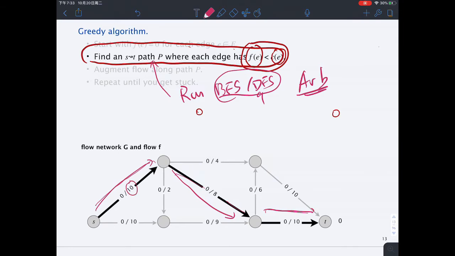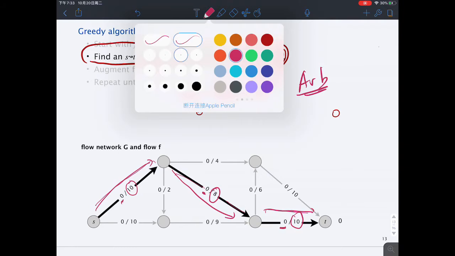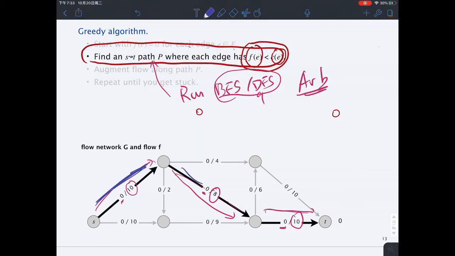Now let's imagine we choose the highlighted one, the bolded one. If I look at the path here, the capacity limit here is 10, this is 8, this is 10. I haven't done anything at all. So intuitively, I'm going to start to push out water here, here, and here. I want to push out as much water as possible. So I push out 1 unit, 2 units, and you can imagine the volume of water increases gradually. At some point it's going to hit the capacity limit of one of the pipelines. The first time we hit the capacity limit is 8.